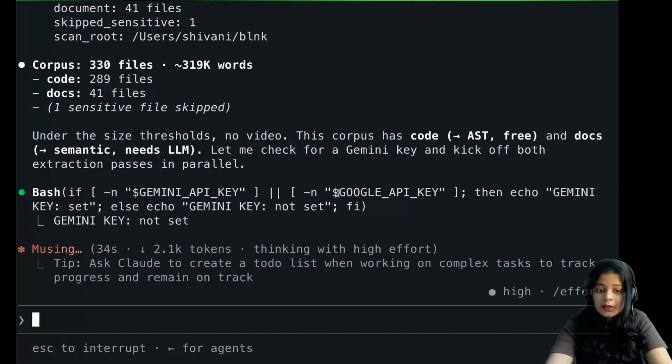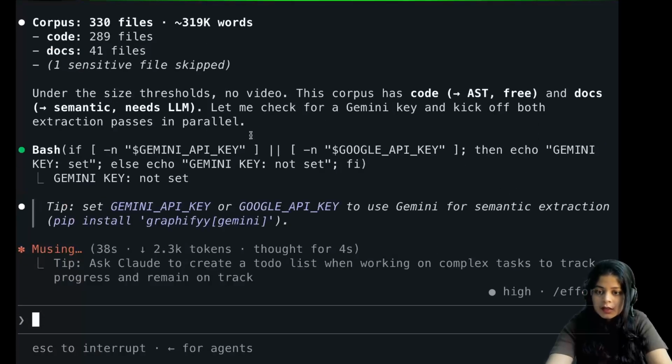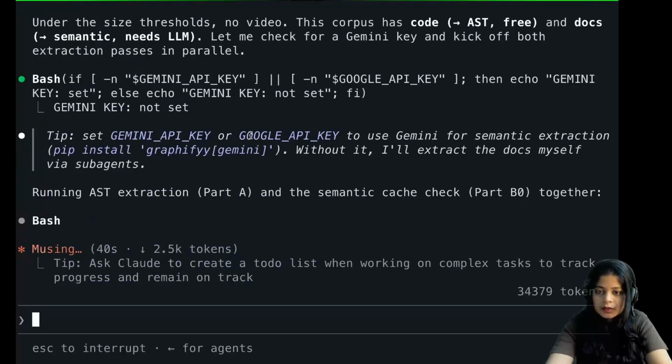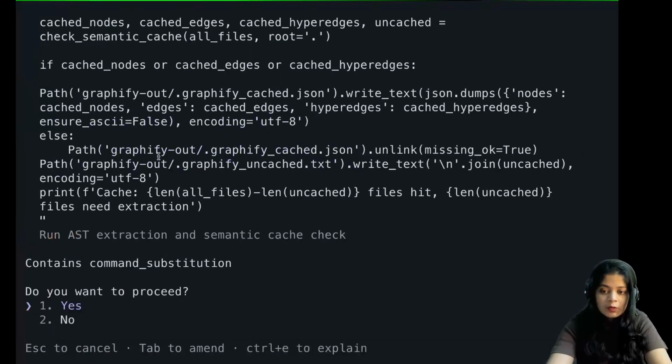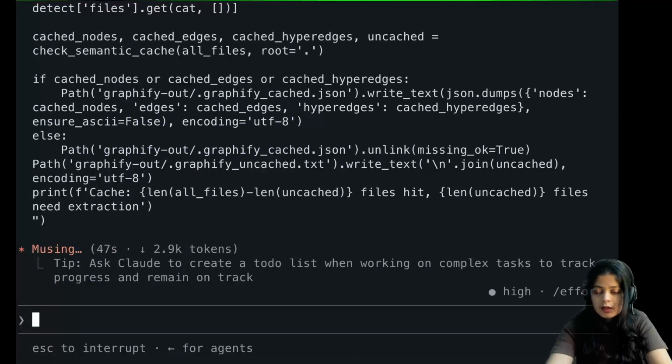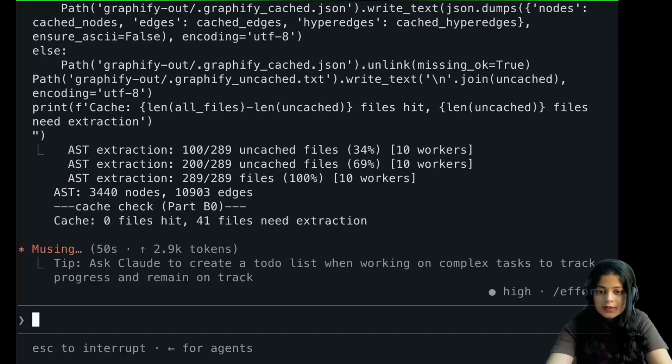So it's asking me for the Google API key. I have not set it because I'm not going forward with the LLM extraction for the docs and images. I'm mostly interested in the code part, for which we need local parsing with tree-sitter, and it doesn't require any API key.